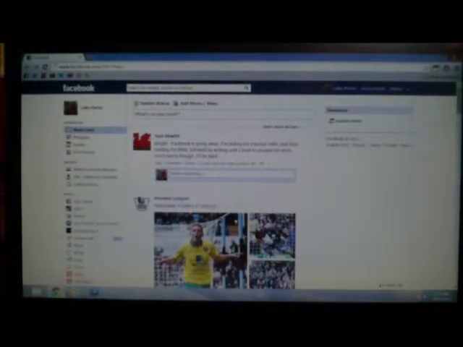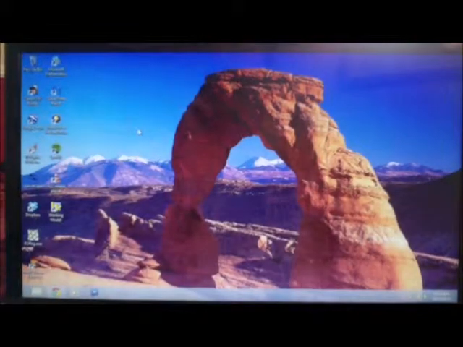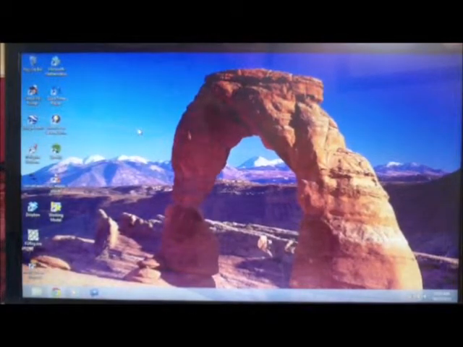You have the old with the desktop, and then of course the start menu and all the apps, and they don't really go that well together, or at least right now. And that's the biggest problem.